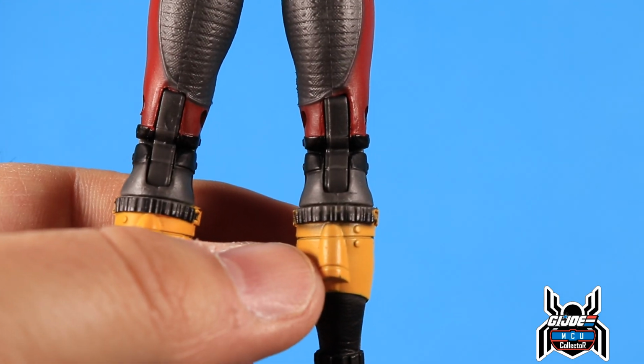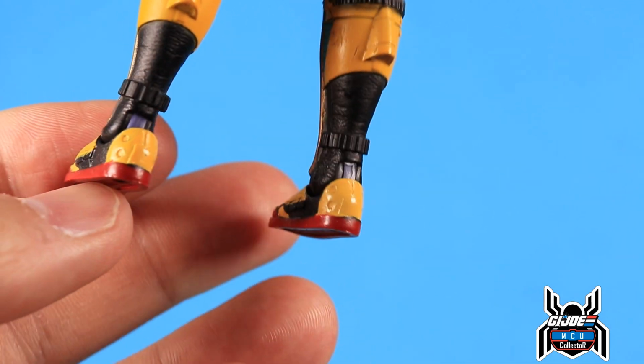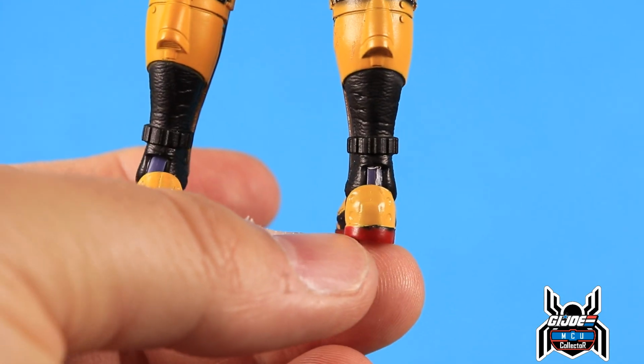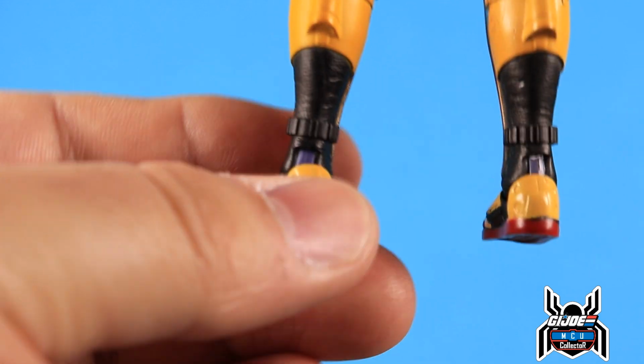So a couple of things. We get some of the yellow, it just doesn't really hit the mark all the way around here on the boot, and then on the back of the boots, the yellow paint over the black. It's just a really difficult thing for them to do.